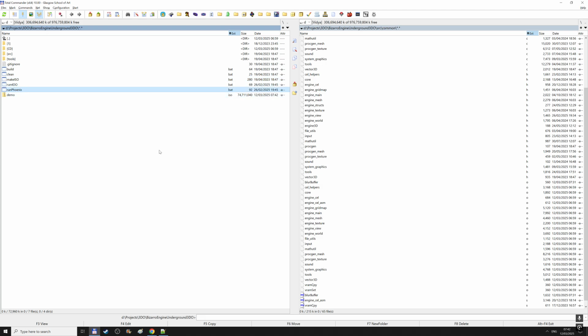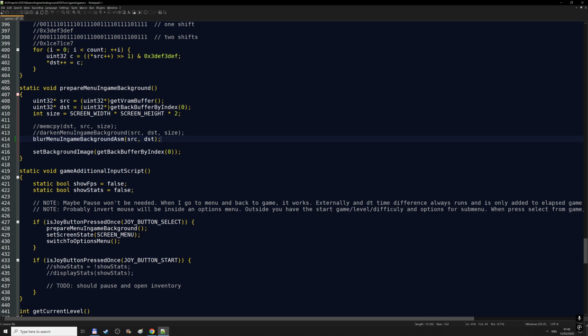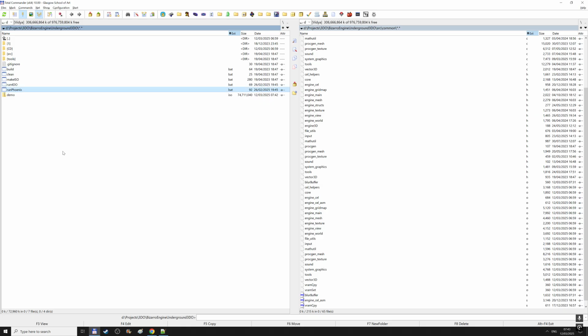Let's see now if everything came back to normal. And this one operated when I pause. That's why it doesn't work now when I switch. It operated with source the video RAM, destination the back buffer. And later I was setting the blurred back buffer as a background. This is setting the sport, the one that copies and blends the background very fast. And on top of it, I was rendering the UI.